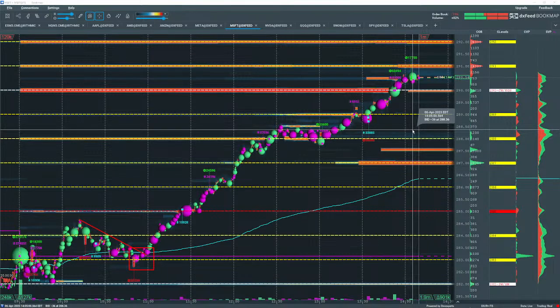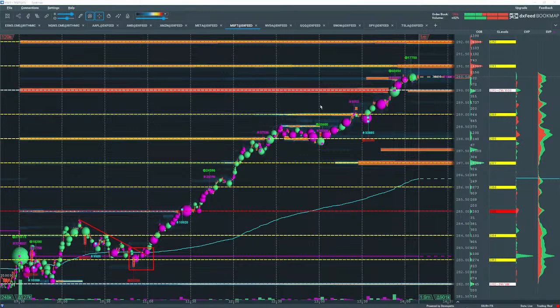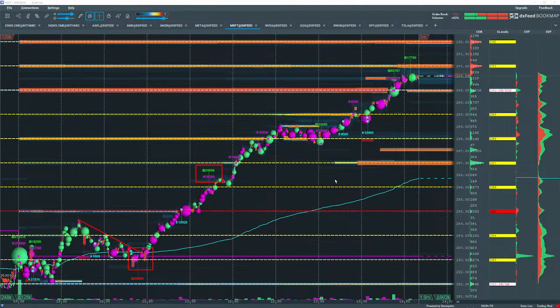And John asks, what are the numbers below? Are you asking about these numbers right here, the green and purple numbers? If so, there are two indicators that I have on chart here, absorption and sweeps. So the bright green number, that's a buy sweep, aggressive buyers. And the purple number is absorption. That is passive sell orders.